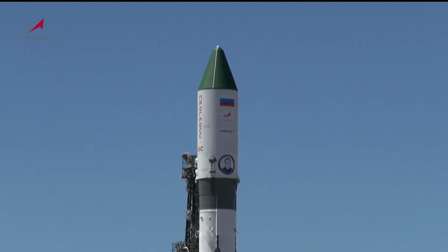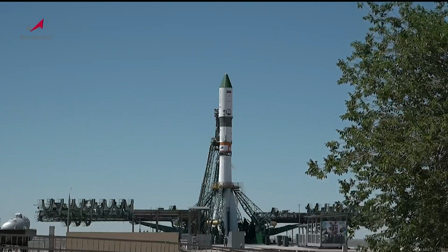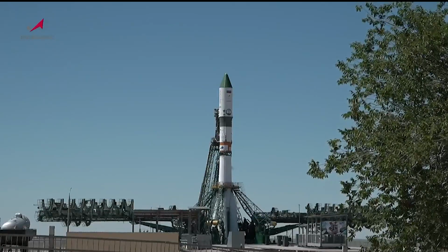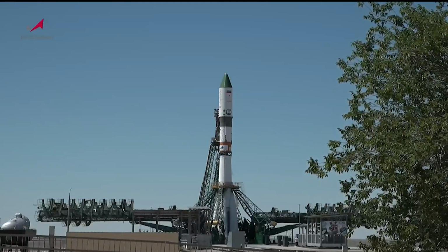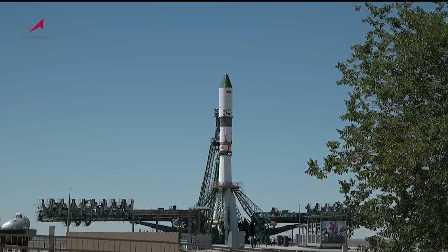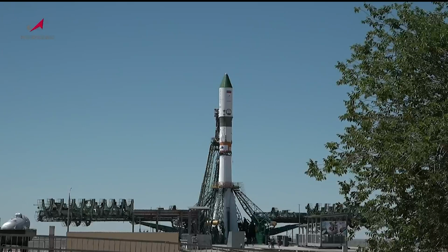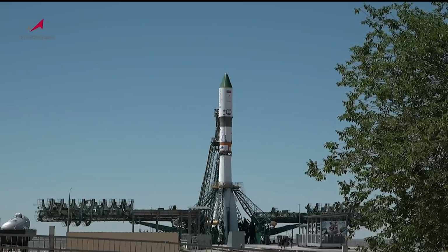The arrival of the Progress on Saturday will be monitored by two Russian cosmonauts, Expedition 71 Commander Oleg Kononenko, along with Nikolai Chub. They will be in the Zvezda service module on Saturday, ready to take over manual control of the flying of the Progress for a docking to the Poisk module in the unlikely event the Progress's automated rendezvous system, called the Kurs system, should experience a problem. But that's for Saturday to worry about. Today, the issue at hand is the launch and ascent for the Soyuz booster. Again, an 8-minute, 49-second operation that will deliver the Progress into its preliminary orbit.